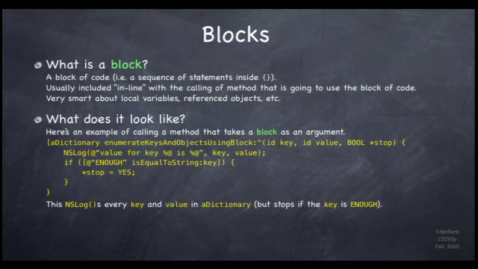But it gets cooler because the context of this block, the scoping of the variables and so on, is the method or code that you're calling this method from. Okay? And you're going to see what that allows you to do in a moment. So I have an implementation of it here, very straightforward. It just logs the value and key that was passed. And it also looks for a key called ENOUGH, all caps. And if it sees that key, then it stops, by doing *stop = YES. You see that third argument to our block, which is a pointer to a Boolean? I'm just going to dereference that pointer and put a YES in there. If I don't touch stop, it's just going to keep on executing this block with each key and value. Okay? Question?